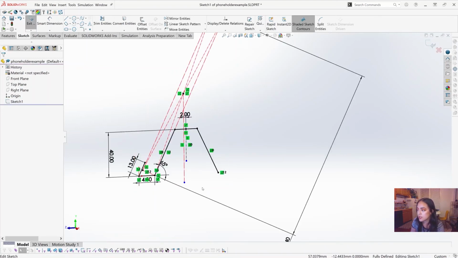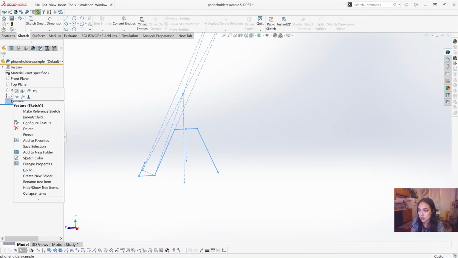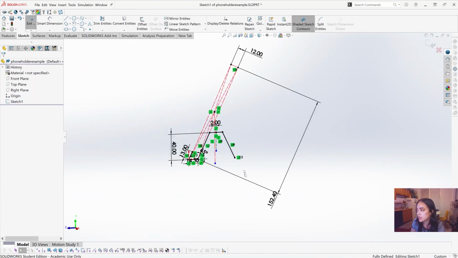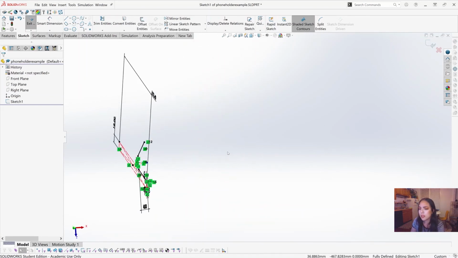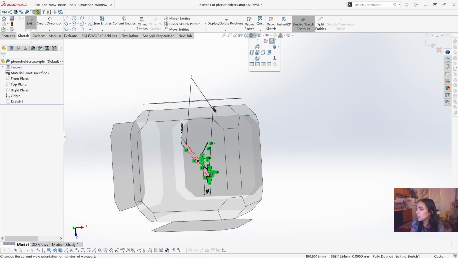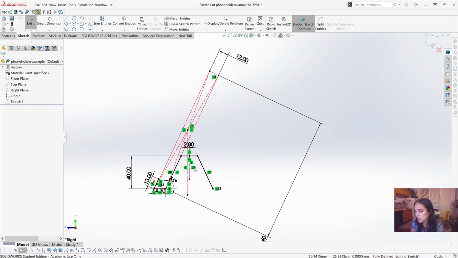So what I just did to go back into the sketch is I went into the feature tree, the history. I right-clicked sketch, and then you can click here to go back to edit the sketch. So now I'm back in edit sketch mode. And let's say you got your screen twisted and you want to look at the sketch right on. You can click normal view here. And so up here is your display panel, and I want to make this one here, which is normal to. So now we've returned back to that straight on sketch view here.